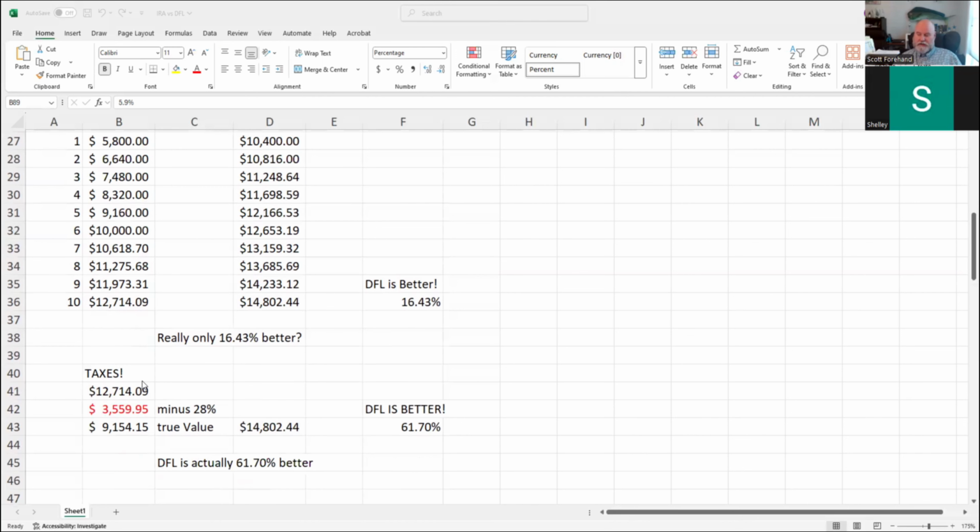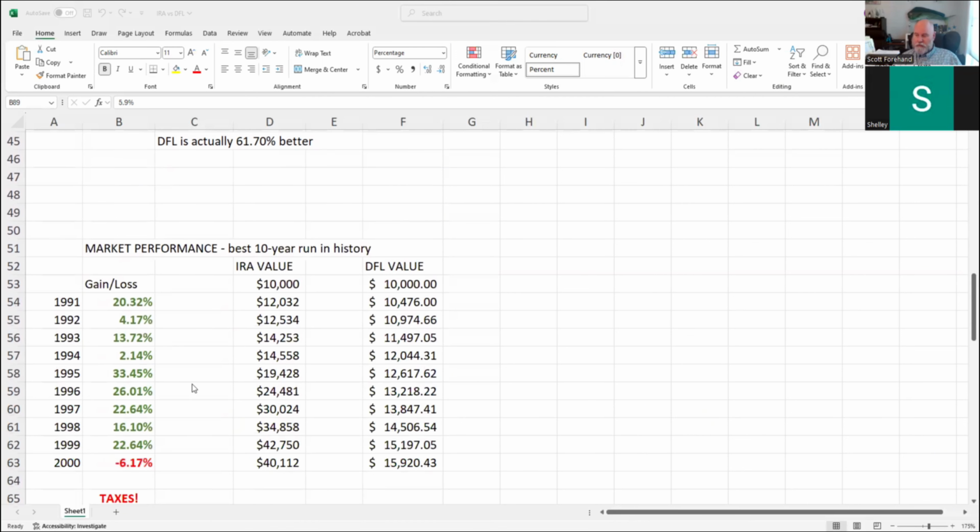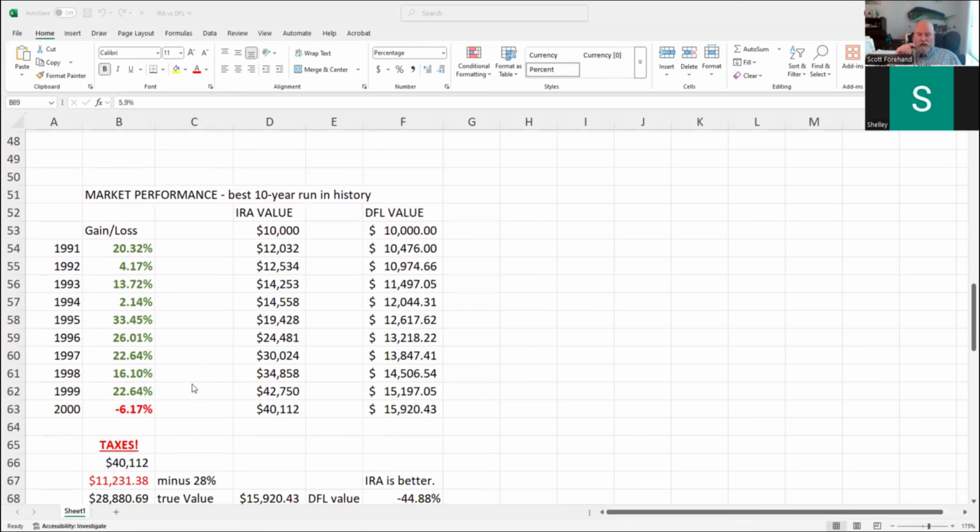But what happens if we look at a different stretch of time? So here we go. What happens if we happen to call it the best time? The best time possible in the last 40 years was the run that the S&P had from 1991 to the year 2000. That 10-year run was the best. And the reason why it was the best was because you had some of these massive gain years, 95, 96, 97, 98, 99. We're seeing double-digit growth years in all of those, which is phenomenal. Double-digit growth year after year, the effect of compounding, fantastic.